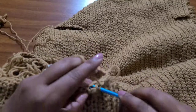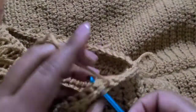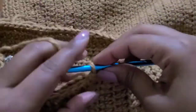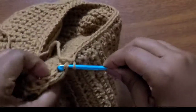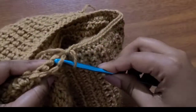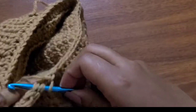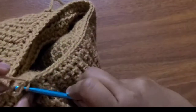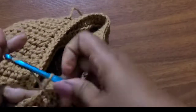If that does not work out, like if you adjusted your sleeves in some way, it's not really a big deal. You just want to try to evenly stitch around the armhole and connect your sleeve. You just want to make your way stitching all the way around the armhole and all the way around the sleeve. And when you get to your last stitch, you're just going to join into the first stitch with another slip stitch and tie off.